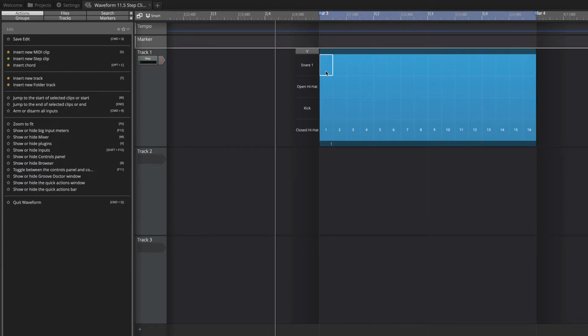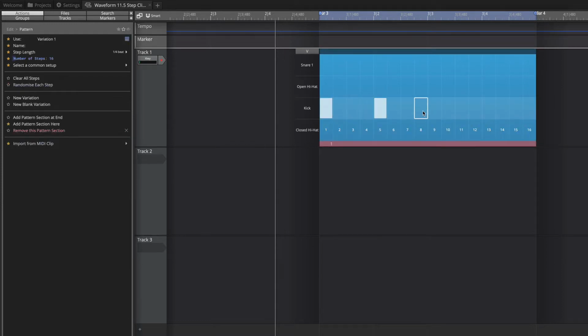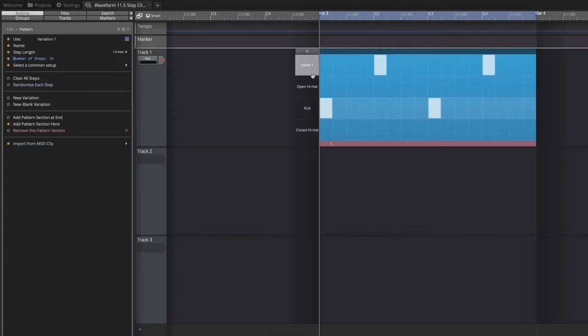So the basics here, if we want to put our kick in, and I put a kick here, here, here, and here. I think pretty much every demonstration of programming a drum starts like this. And if we want to put a snare on the backbeats, what you've got here are steps. For each step, you click on these notes to turn them on or off.